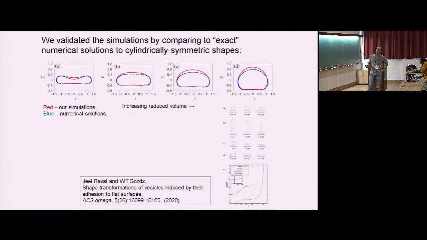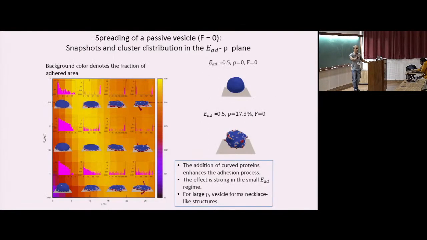But it also gives you an opportunity to see that we don't conserve the volume. Now we can add something which is similar to volume conservation by adding osmotic pressure. So different strengths of osmotic pressure will tend to preserve more and more the original volume until the pressure is so strong that basically it kills all the shape deformations. But all I will show you has zero osmotic pressure, and therefore the volume is not conserved.